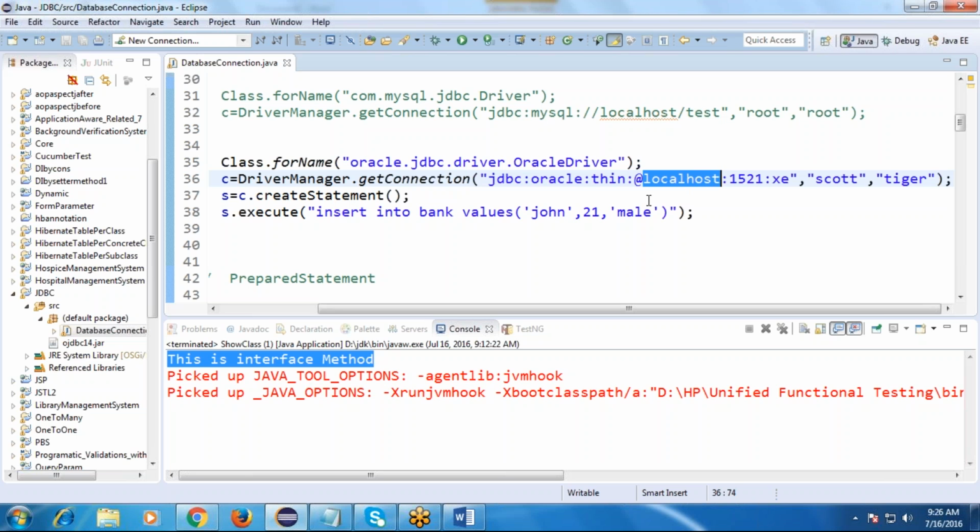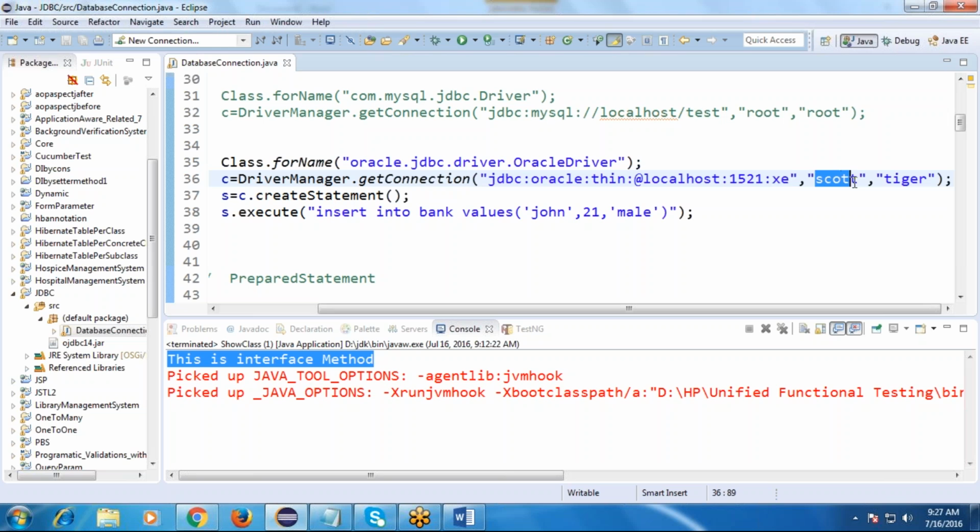That means we are going to make a connection with the Oracle database, currently running on localhost with port number 1521 and service name XE. Is it clear, all of you?